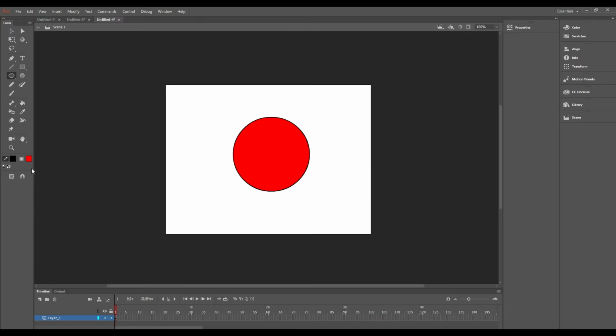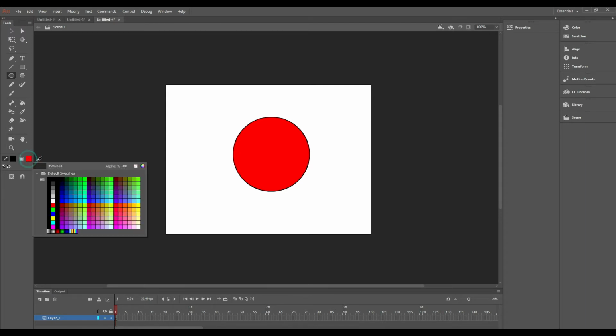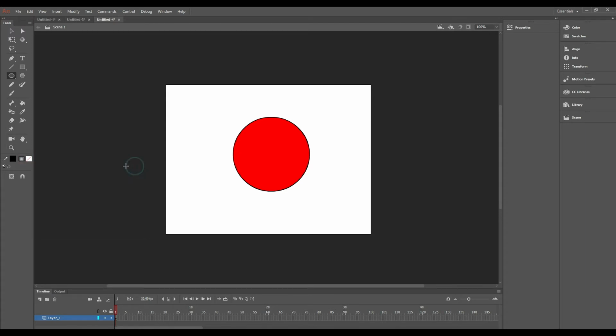Next we'll be adding the body, the lower part of the body of the angry bird. So I will be removing the fill color here.